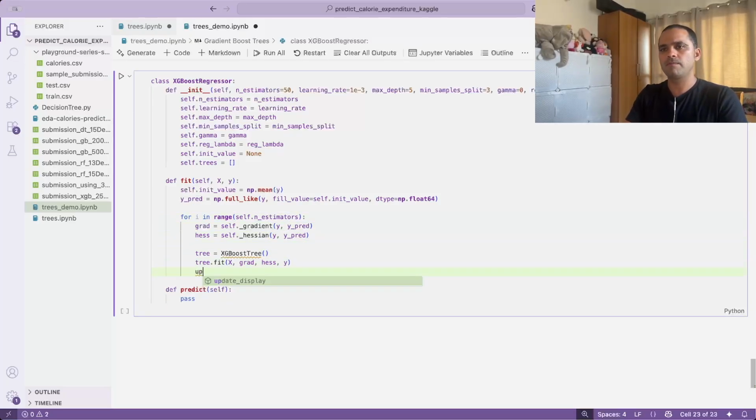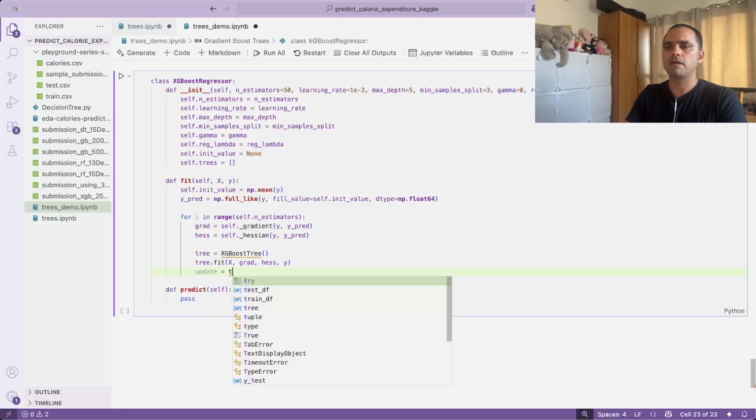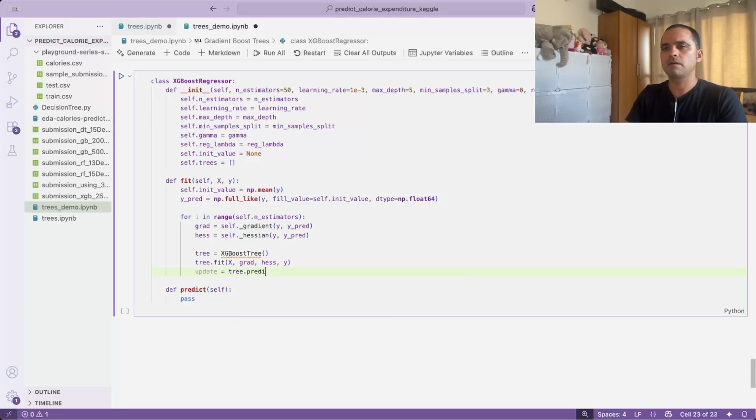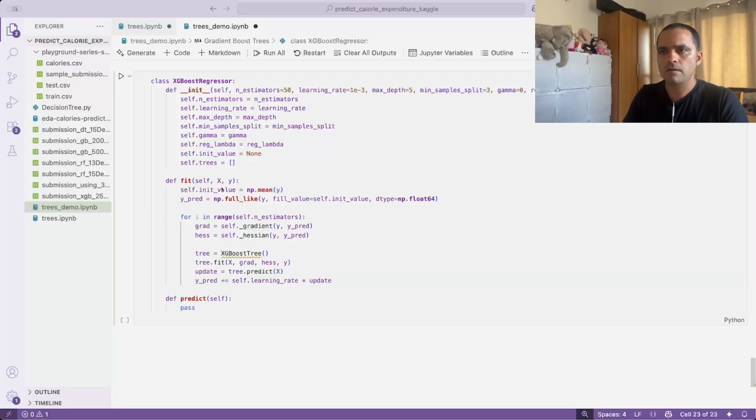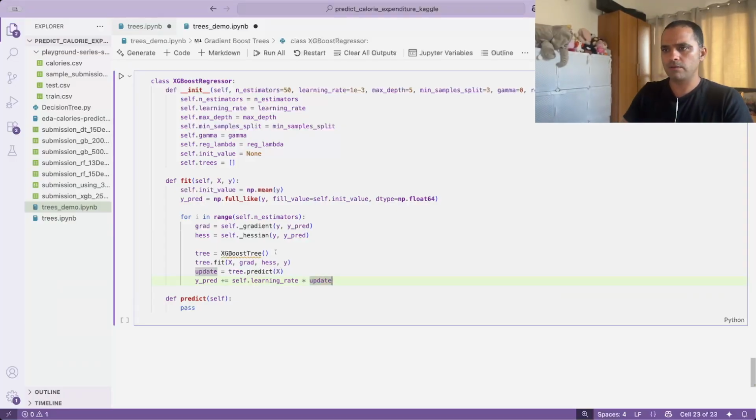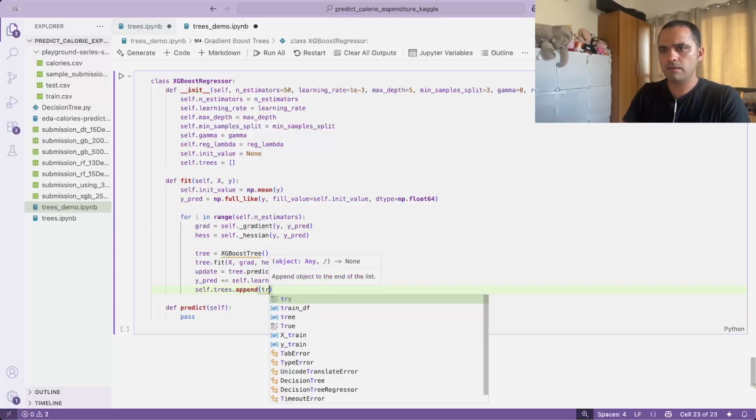Then we'll calculate the update by predicting from this tree, and we'll update y pred, multiplying the learning rate into the update, and also then trees dot append.